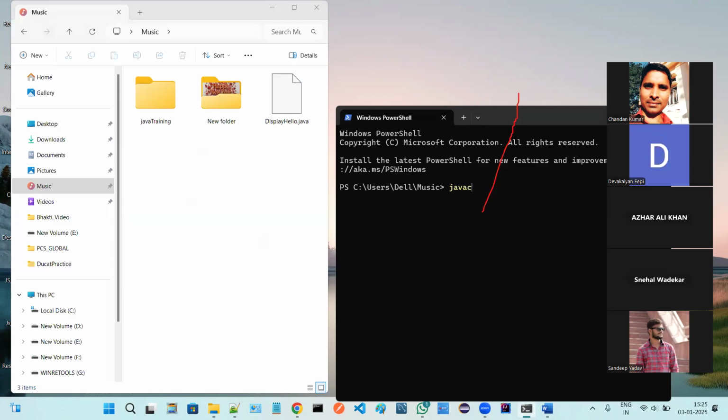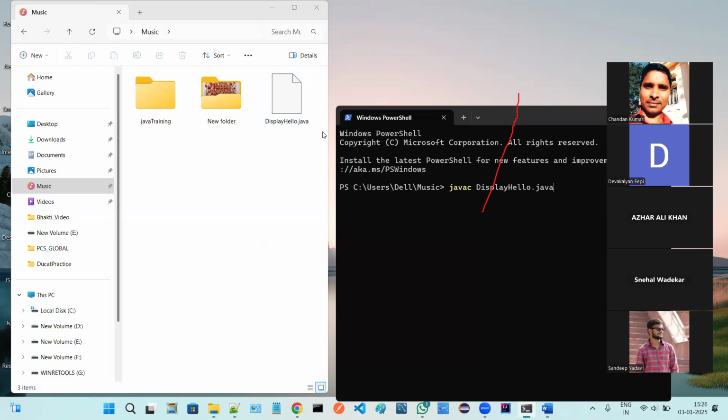How will we give that? javac. javac is the Java compiler, and then we'll give the file name, with extension .java. After hitting enter, the Java compiler will compile this file, and then it will generate another file.